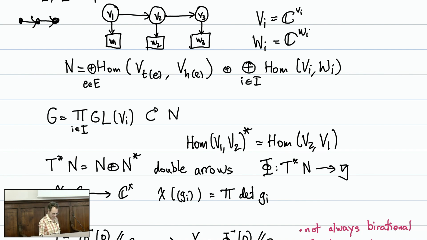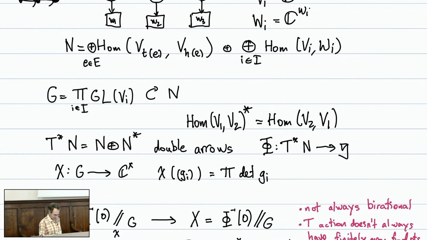So it's related to, in Nakajima's talk, he did something even worse. He doubled the arrows and added all these loops at each vertex. So I don't add the loops at all the vertices, I just double the arrows. Somehow it has to do with Calabi-Yau 2 versus Calabi-Yau 3, but that's not going to play a role in my story.